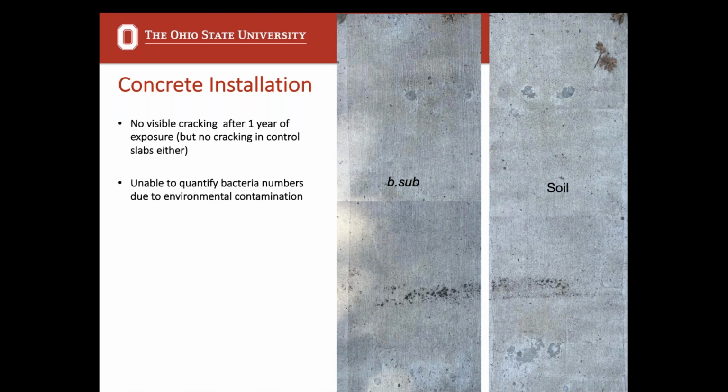We had planned to count the number of bacteria alive in this pad over time, and all of our samples were contaminated, probably because people were walking across them with their dirty shoes or tracking soil, where one of our bacteria came from, across the pad, and it's sitting out in the environment getting rained on and washed over. So we essentially got numbers that just made no sense at all and didn't indicate that there was anything alive or dead. So we were unable to track the success of that.